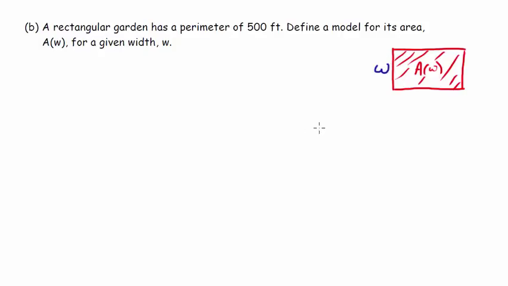Alright, now, what makes this tougher: this is W, and this is W. Now to find area, you take length times width. But how in the world am I going to figure out what this piece is? Well, that's where I have to use this piece of information. Alright, the perimeter is 500 feet. So if I were to go all the way around, start here, and take this side, this side, this side, and this side. All four sides are 500. Well, I already said I'm going to call this one W. And I'm going to call this one W. So I know what those are.